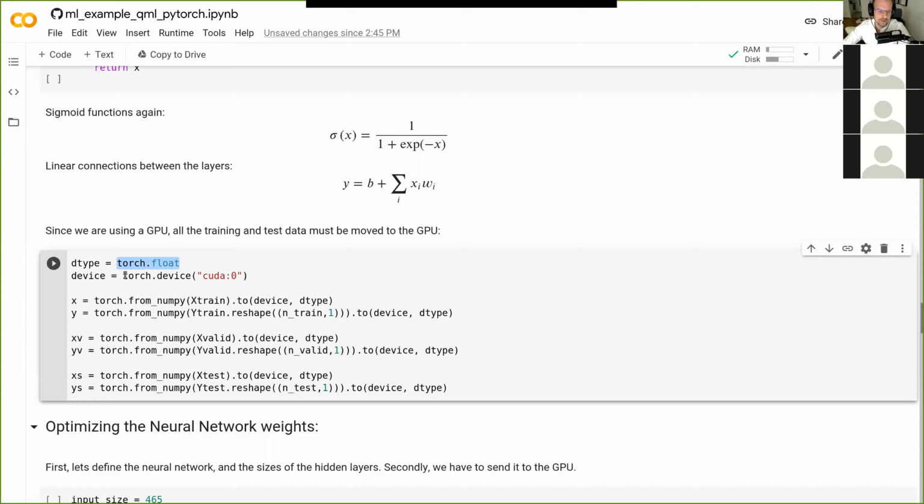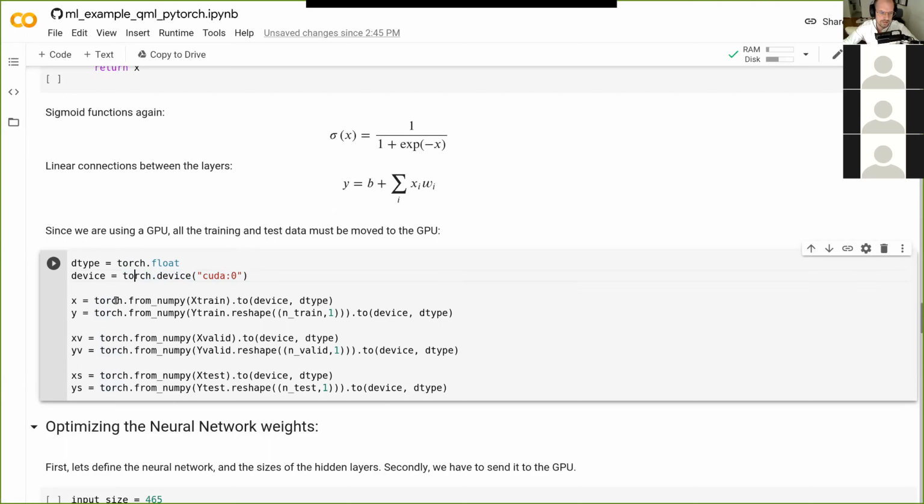The next thing we do is specify which device we want to run on. And we saw in the beginning that it was called 0, and then the specific name is called CUDA 0. CUDA is the NVIDIA set of everything that drives computations on GPUs. So this is just the name of the device and the address for that.